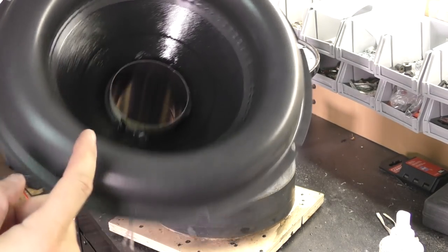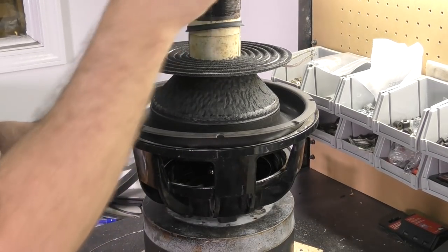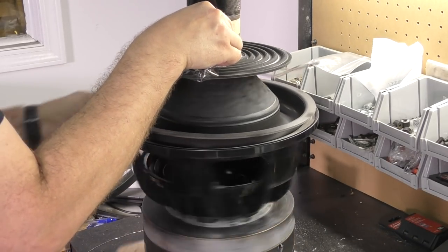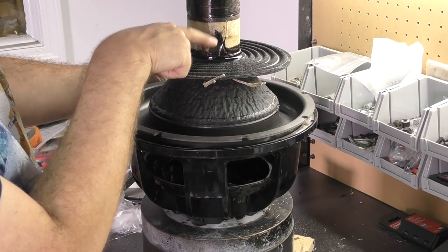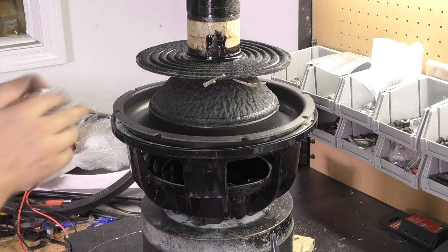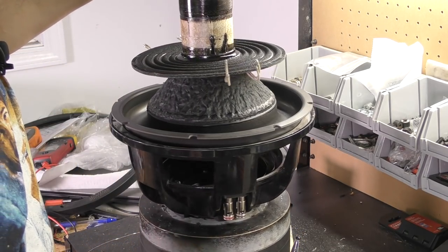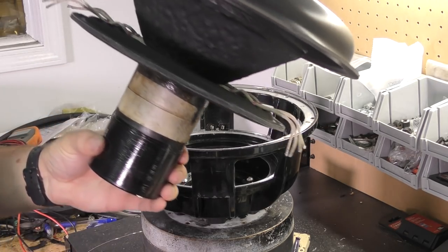Now we've got the top glued. We've got this joint and this joint as well. I got it flipped over. We're going to give it the glue. In this case, we've got distance from the leads where it comes up. I'm also going to throw some glue on that just to make sure that those are secure. So that joint is secure and in place and good to go. Leads are secure. Those won't bounce around. Now the only one left is this one right here.